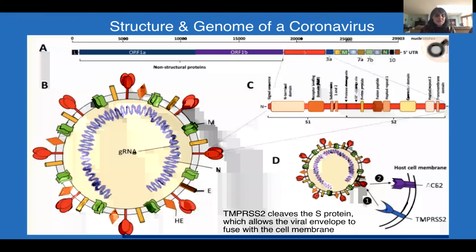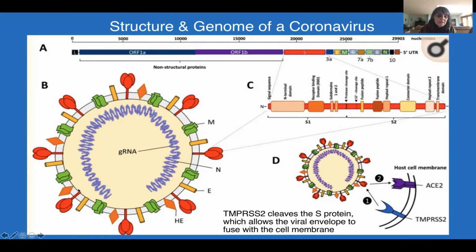So I'd like to turn to the virus now. Coronaviruses have genomes. This won't mean anything except to molecular biologists like Barry. They have a genome of about 30,000 nucleotides. It's a single-stranded, positively stranded RNA. And here is the virus itself. Its genome is off here on the right. And the virus is an enveloped virus, so it has a lipid bilayer that is derived from the host membrane. And these red tulip-like structures are the spike protein.